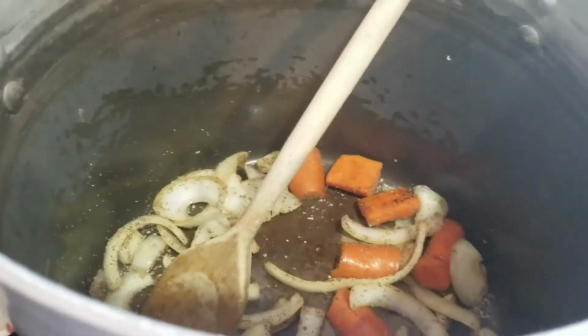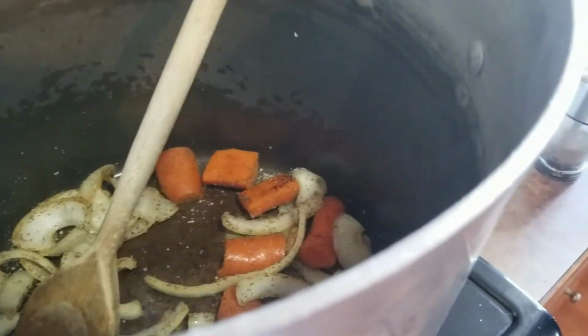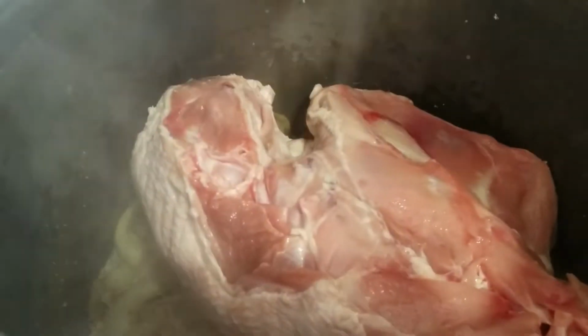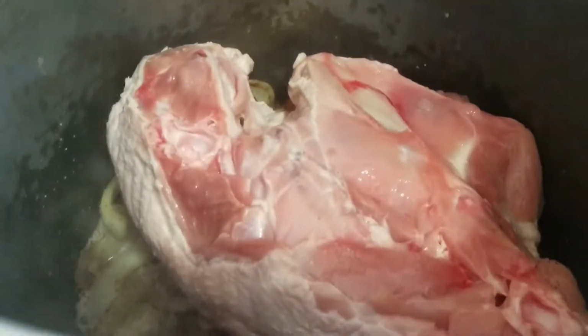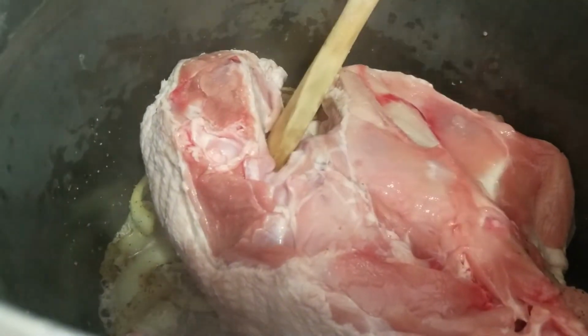Now just right on top of that, I'm going to add my carcass here. I'm going to just actually dump it right in, along with some of that beautiful meat juice that was in there. So from here I've got the thigh bones, there's one wing in there, as well as obviously the whole rib cage and main part of the turkey. I'm just going to let that simmer for a second here.